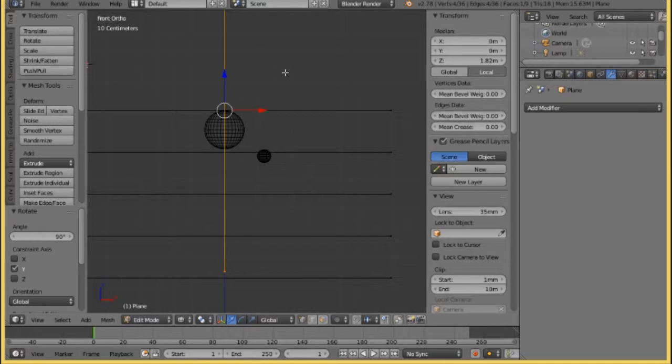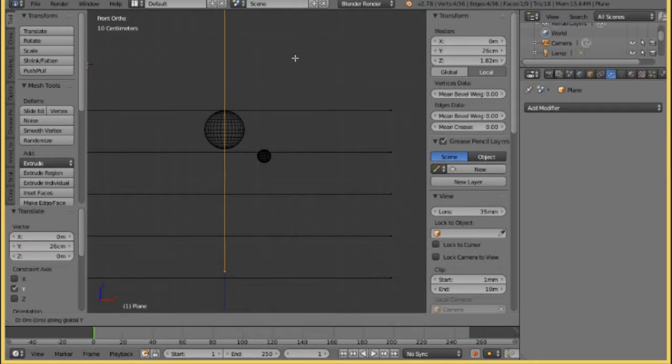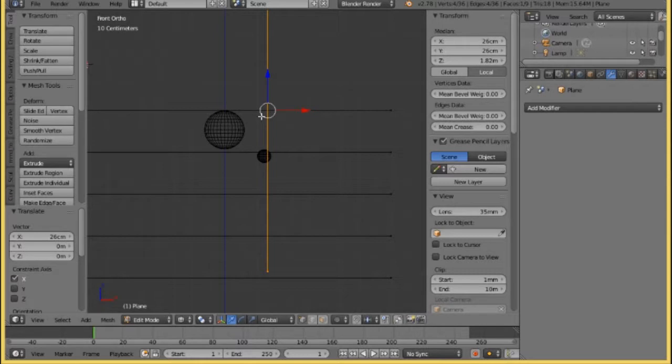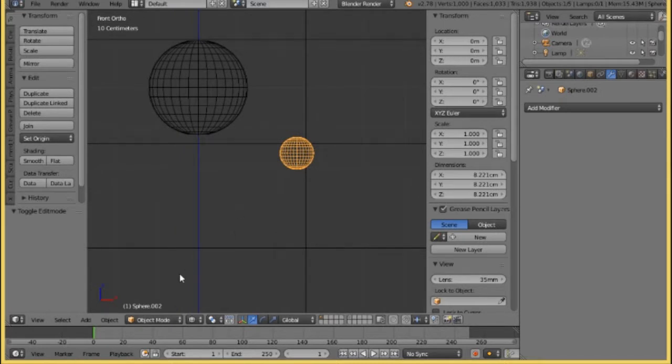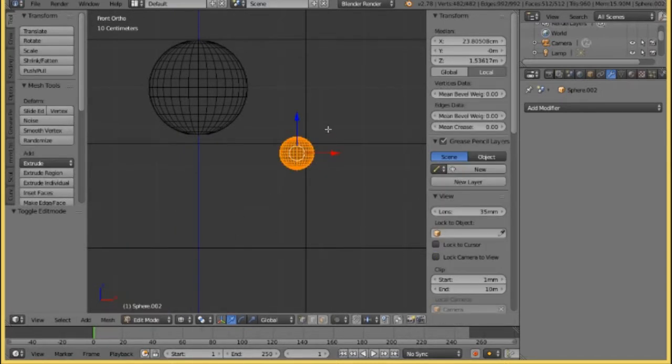And what we can do now is we take our distance, we have our head size with G Y 20, G Y, G X, sorry, that was a problem, G X and 26. Why I did that I will tell you in a moment. So we can take our shoulder piece, we go into edit mode.